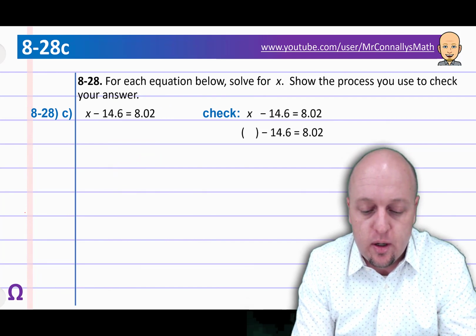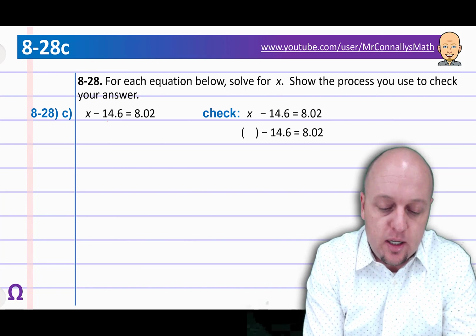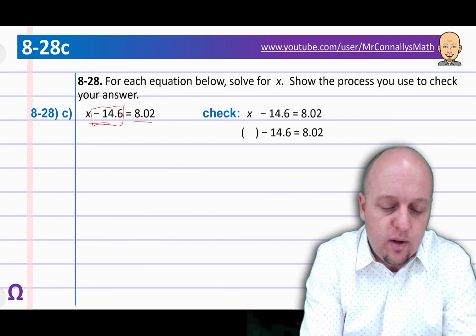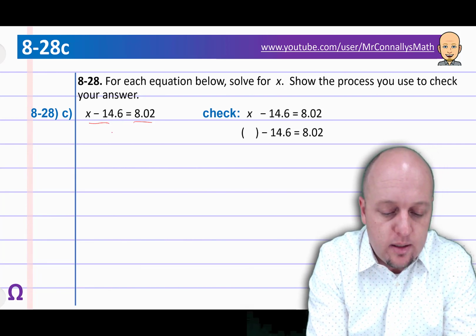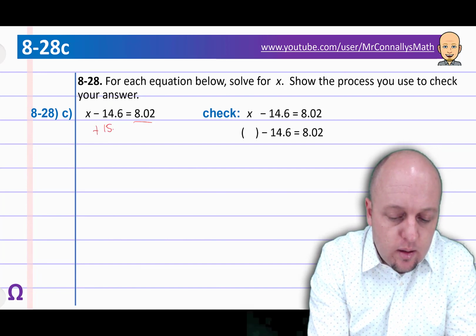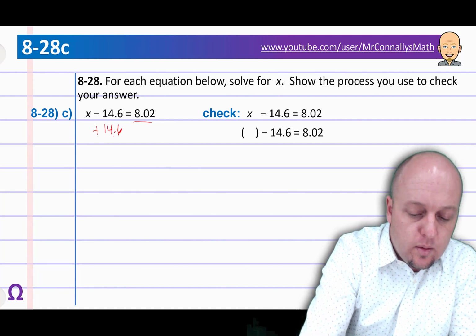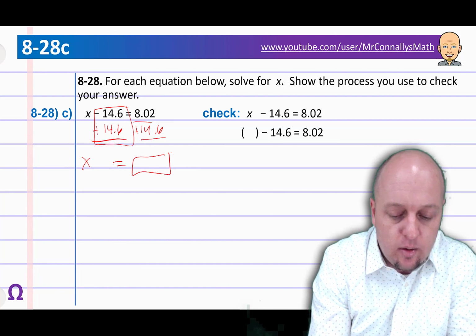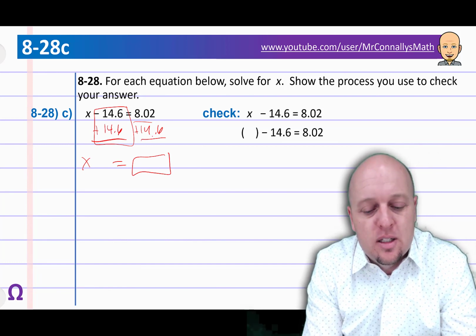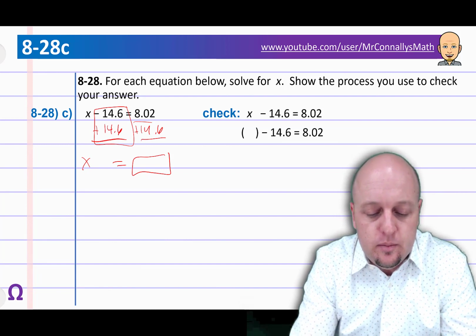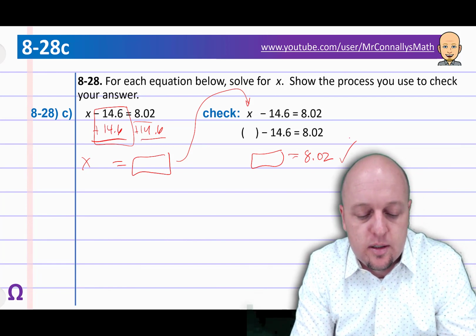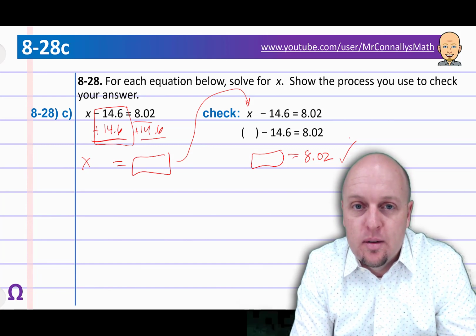And for C, last one. For each equation below, solve for x. Show the process used to check your answer. So x minus 14.6 equals 8.02. X on the left side can't be simplified, and on the right there's nothing to simplify. There are 1 tiles over here, so we've got 14.6 on the left and 8.02 on the right. We can take those away by adding 14.6. Combine those together. So x is going to equal the sum of 8.02 and 14.6. Don't forget to line up the decimal. I didn't do that here, but you can do that on your paper. Once you get your answer, substitute it back in, and your answer should be the same as 8.02 on the right. You should get the same on the left. Double check your work, show how to do that, and when you're done, go ahead and unpause.